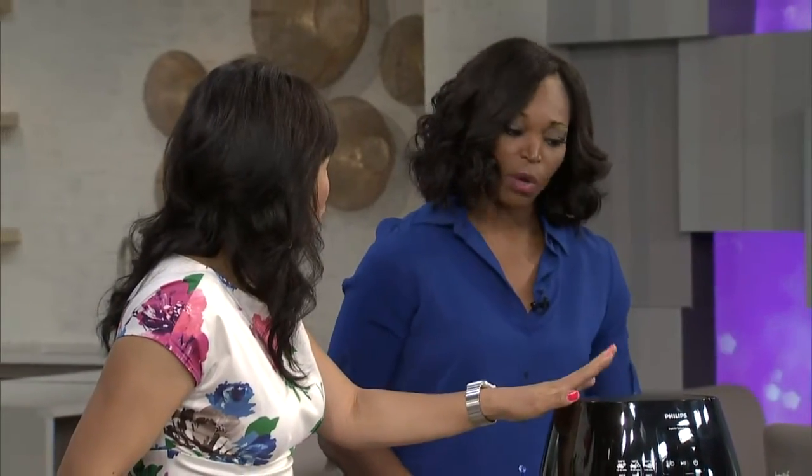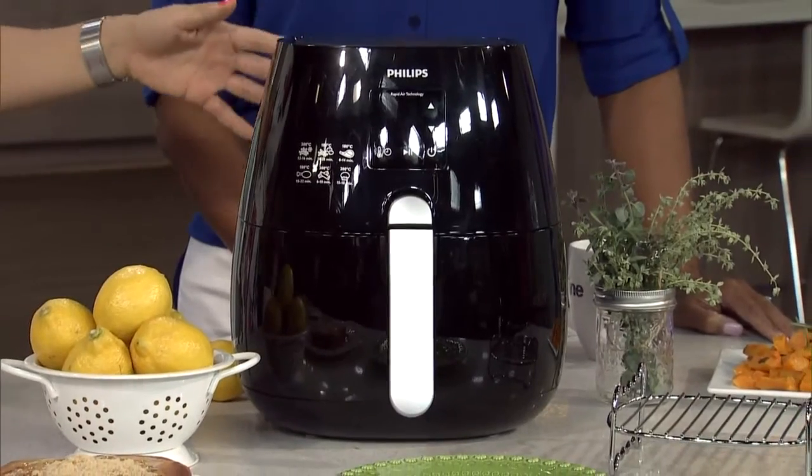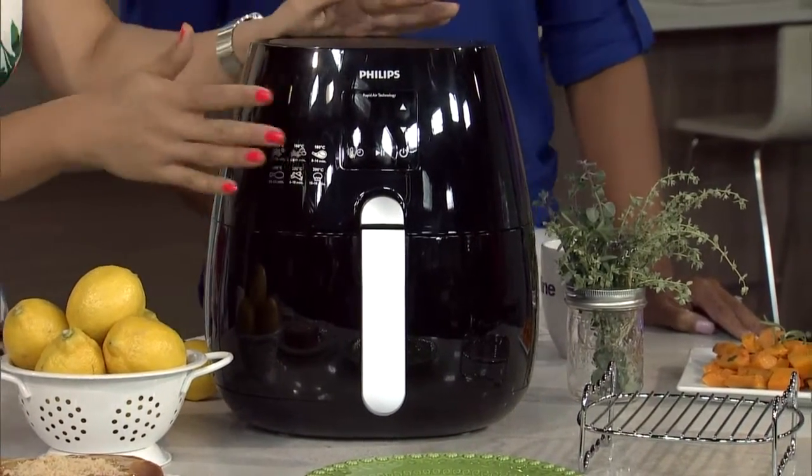Okay, what else we got? The next appliance I want to show you is the Philips air fryer. I've been testing this for a while, and every time someone sees it, they ask, what is that on your counter? It's really very cool and sleek. What this does is it cooks with rapid air technology.